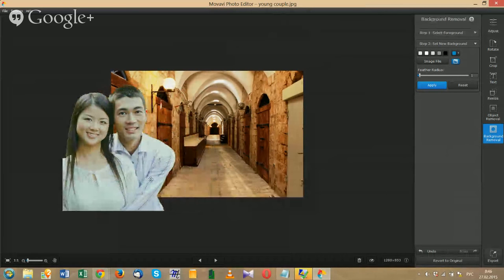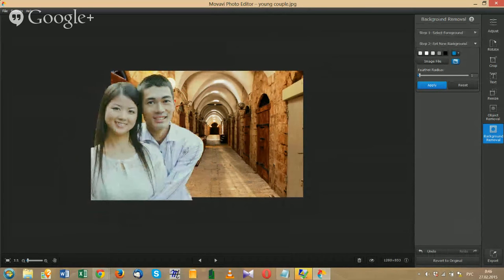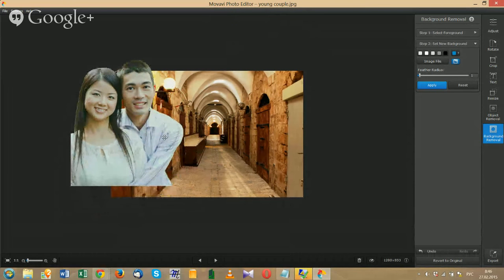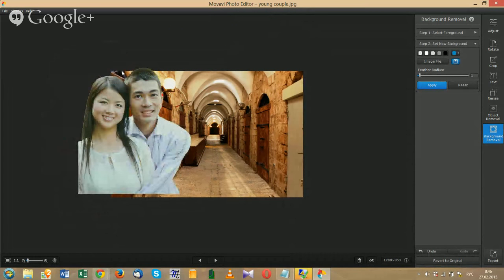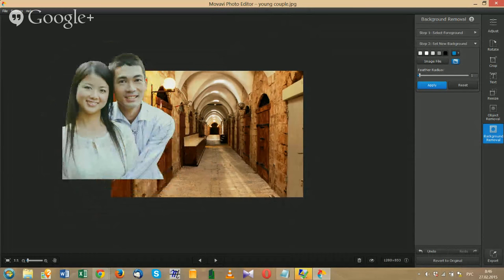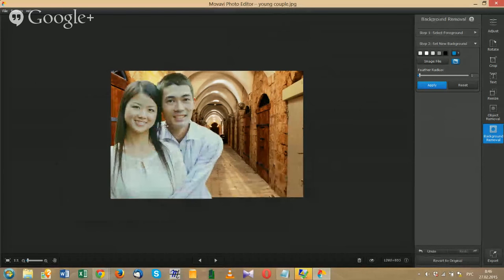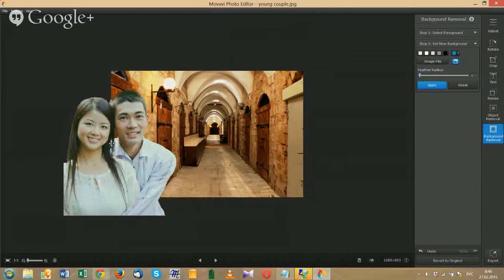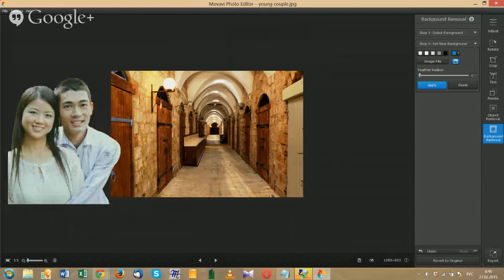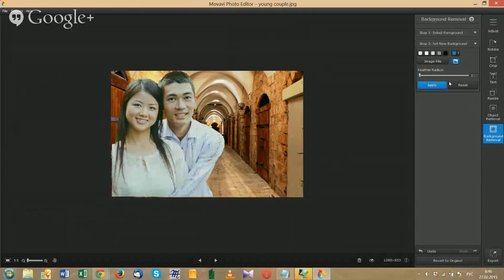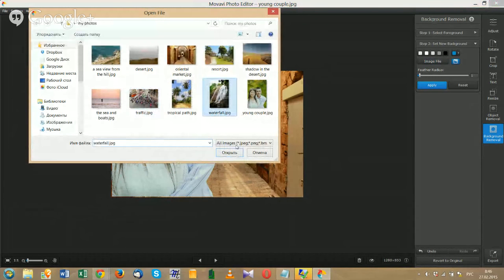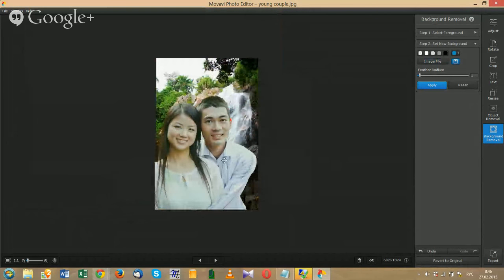So remember this thing. If I shift the foreground image beyond the borders, and when I click apply, when I save my image, it would be cut like this one, like this. It would be cut. So I don't want to lose this pretty girl or keep just the shoulder of a man, so it would be like that, I think. Okay, let us choose something like this, the waterfall.